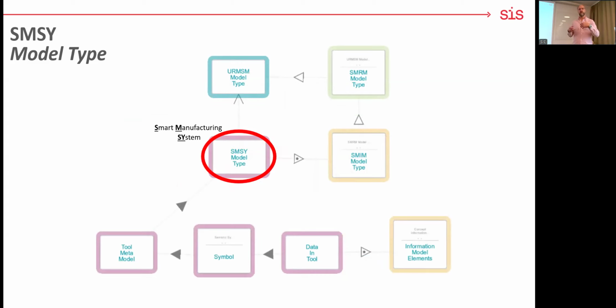And if we look to the lower right, we would have the information element, which is instantiated in the smart manufacturing system, which means that's where it will happen. That's the actual data, if you like, in the shape of information that is used in the practical sense of how you apply what you call smart manufacturing. And this is the whole basic. The smart manufacturing model type is of course related to the tool meta model, because you are storing the data somewhere.